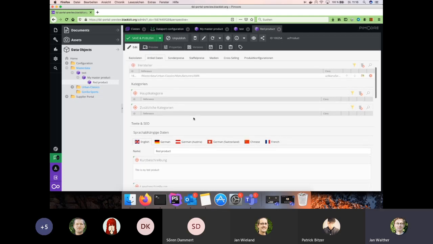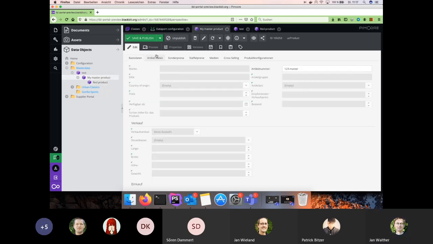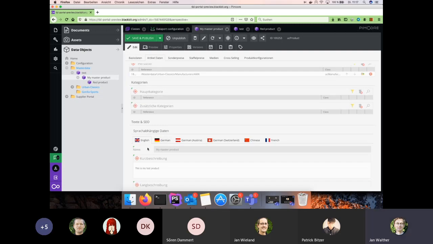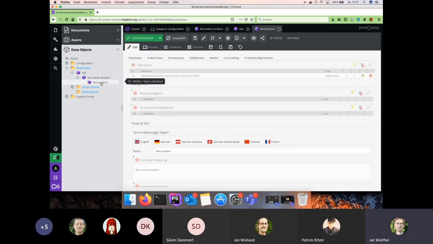But some other data is not inherited, for example, the product name. The product name is directly set on this child object or slave product because it differs from the data on the parent object. So the parent object has another name than we want to set for the newly imported object, and that's why the name gets set on the newly imported product directly.